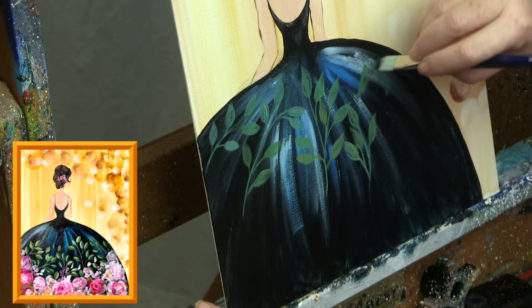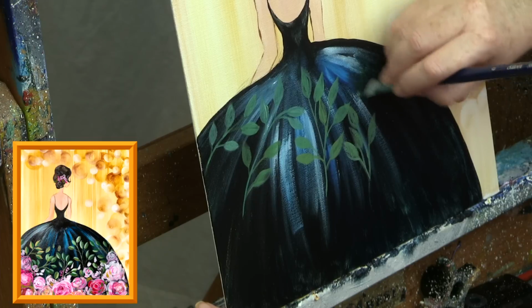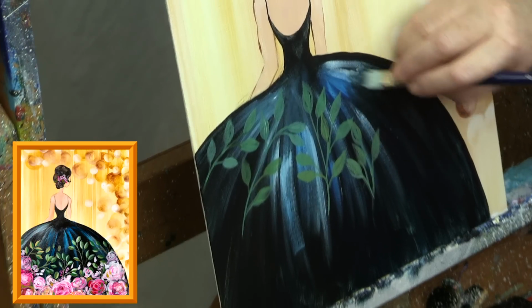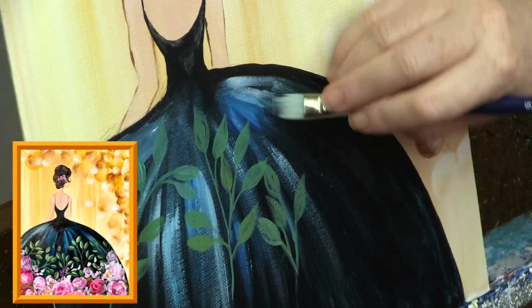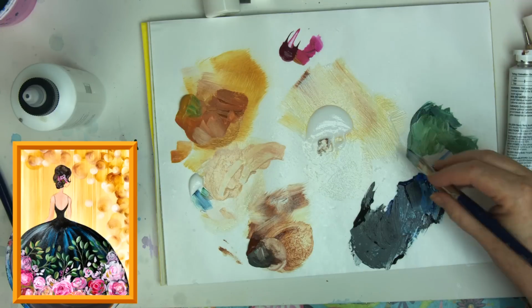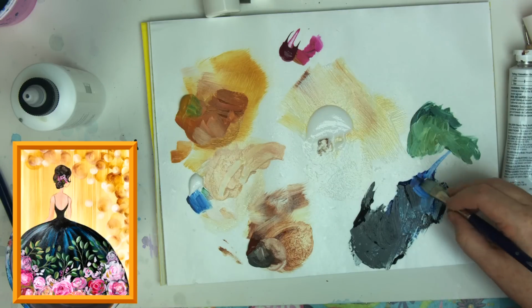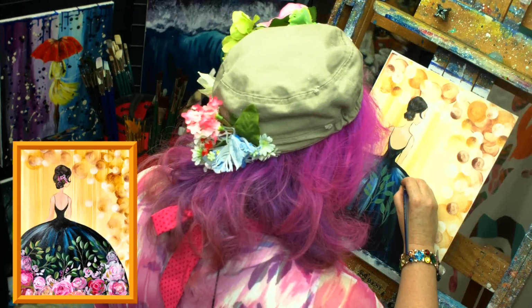I love it. And I'm going to come right here, and you're going to notice how easily that boo-boo paints out like it was never there. And it really is. It's that easy. Painted it right out. I'm going to wipe off my brush and get a little more blue and white over this, and then just come back and put that highlight back in.